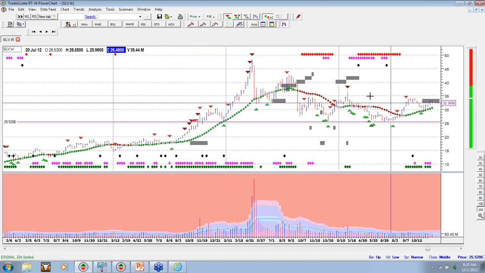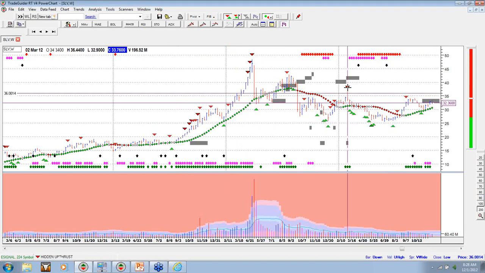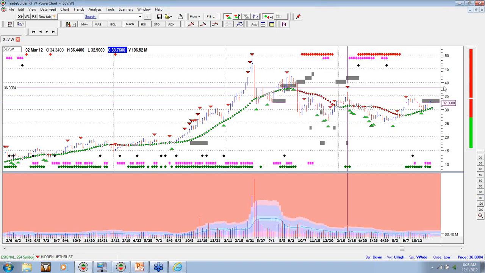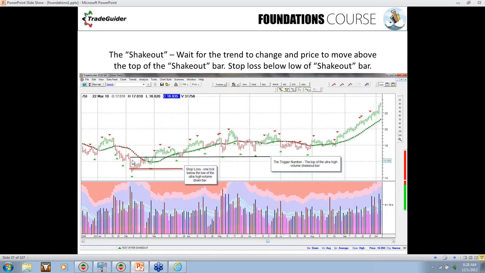Now, we may have an upthrust, which is what these bars look like. We'll talk about upthrust later. That's what I'm looking for over here. So I'm expecting higher prices in silver before I'm expecting more lower prices, because remember, professionals sell into up moves. So where do we buy silver in this instance? Well, you can buy it on any of these green signals here. You put your stop loss one tick below the high of that bar, just a couple of ticks below.